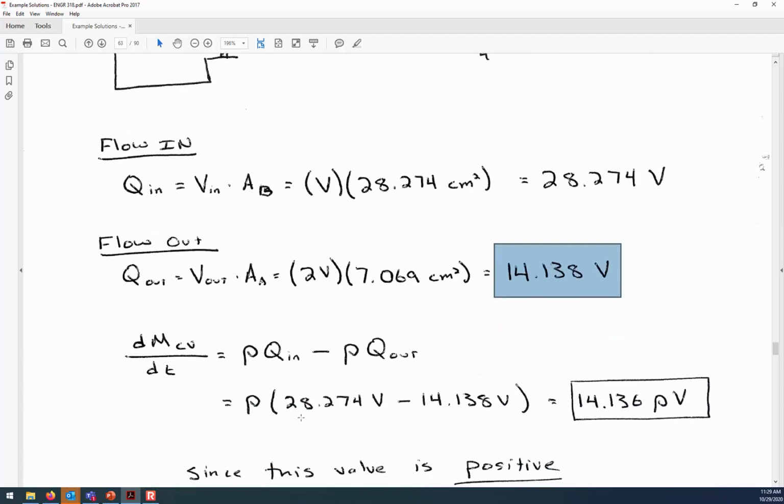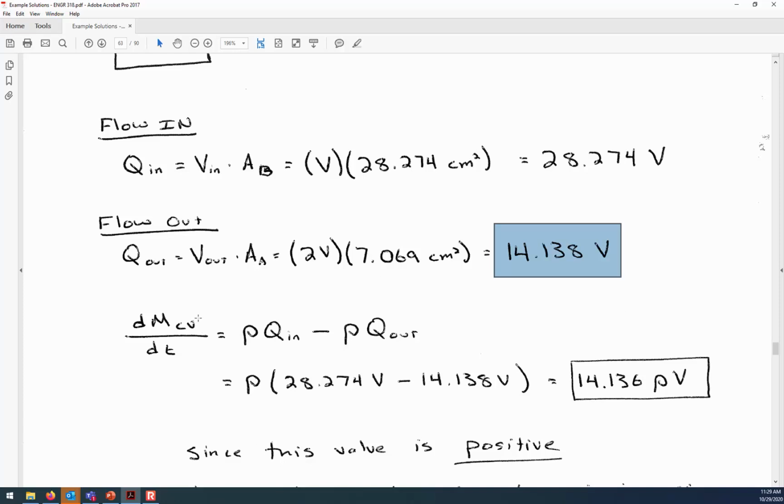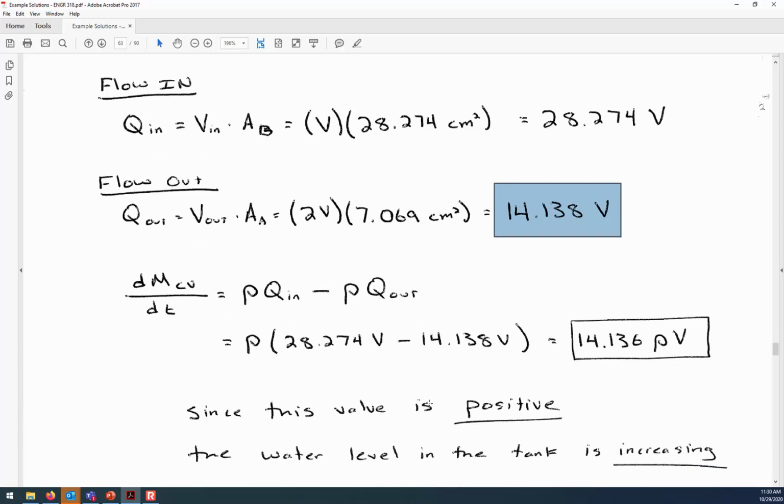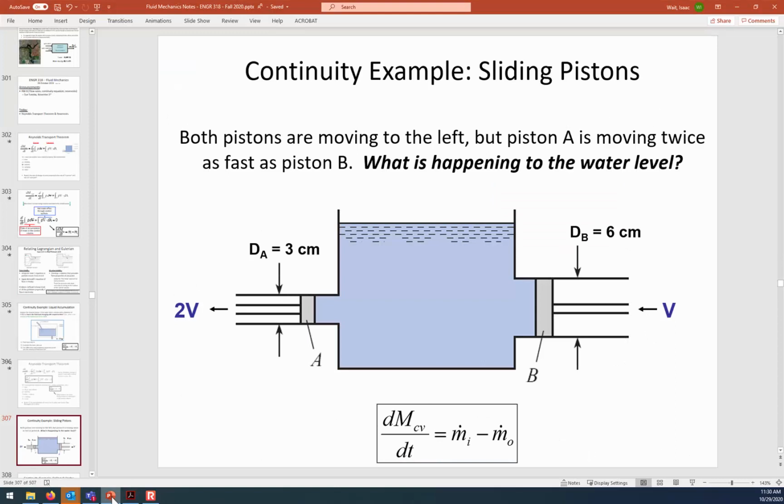So the net accumulation inside of the control volume is going to be a function of both the density of whatever this fluid is and also the velocity. But regardless of either of those things, whether it's a very dense fluid like mercury or a less dense fluid like an oil, it's a net accumulation, and so the liquid level is increasing in the tank. So it's important to pay attention to the area through which the volume is flowing. So these control surfaces, you had a much larger control surface at B than at A.